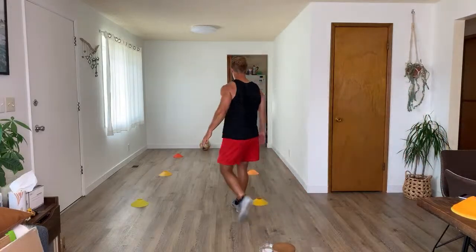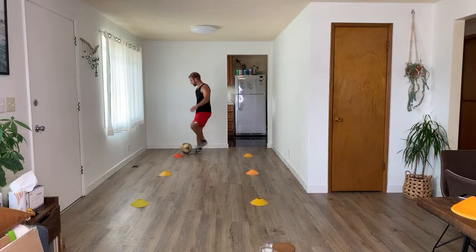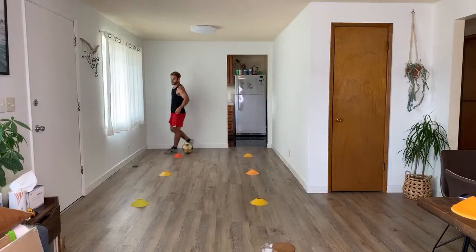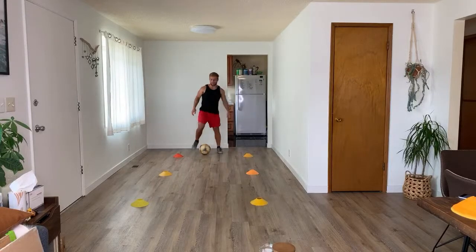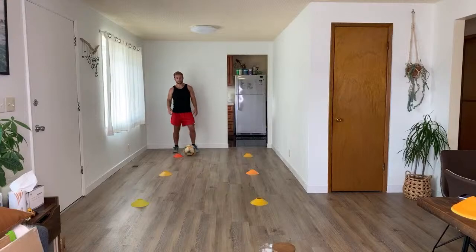30 seconds, get that last drink, that last stretch that you need. We'll get started. Make sure you're ready with your ball. Here we go, a couple seconds left. Make sure we're ready, going right into exercise 2. Full dribble forward diagonal.